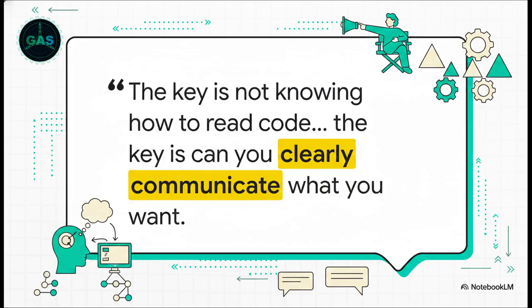It's going to ask you clarifying questions, figure out where it went wrong if it hits a snag, and just correct itself. You are the director, the AI is your builder. The barrier to entry for complex automation isn't about knowing technical syntax anymore. It's all about how well you can articulate your business logic.